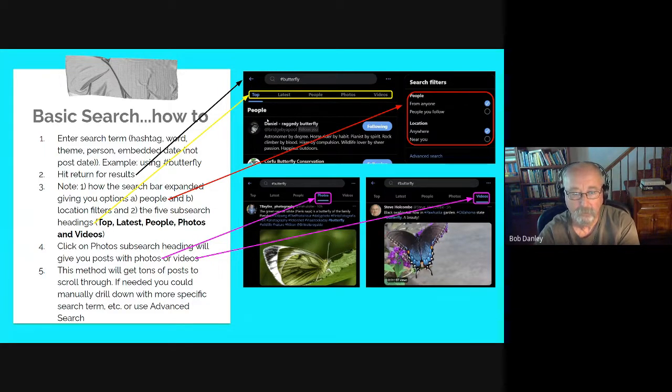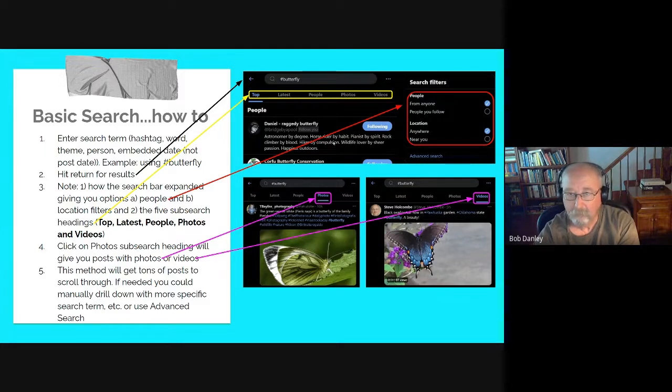It'll give you options like, in the red box, you can filter from people: from anyone, or just people that you know. You could also filter by location: is it anywhere, or near you, that the posts are coming from?